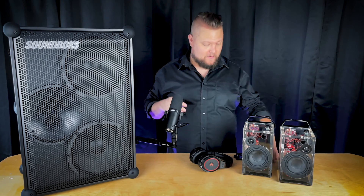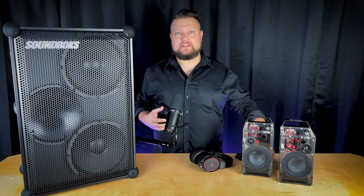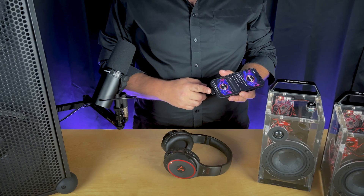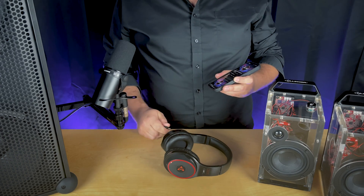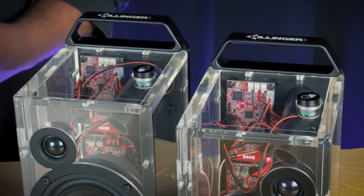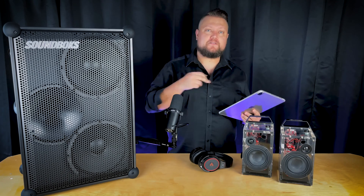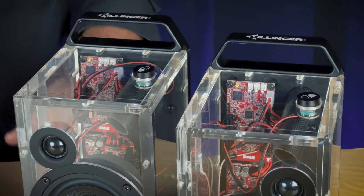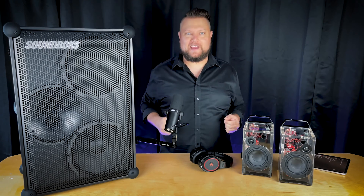So now I have all four receivers playing the same audio from this single transmitter. And the reason why this is so easy to use is because the receivers are bonding to the transmitter itself, not your phone or your audio source. So I can actually take out the transmitter and you'll hear all of the receivers have stopped playing audio, and you can see that the bond indicators on these devices have gone dim. Then I can put this same transmitter in another device like my iPad Pro here, play some new audio, and all four receivers will automatically rebond with the transmitter and start playing audio again.